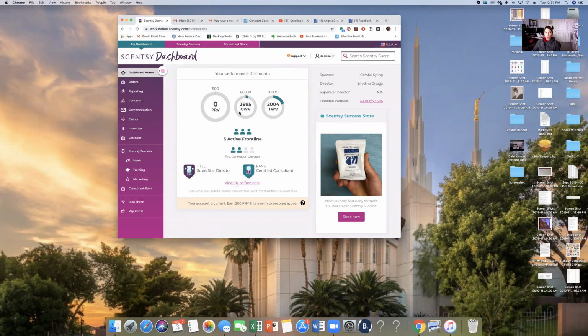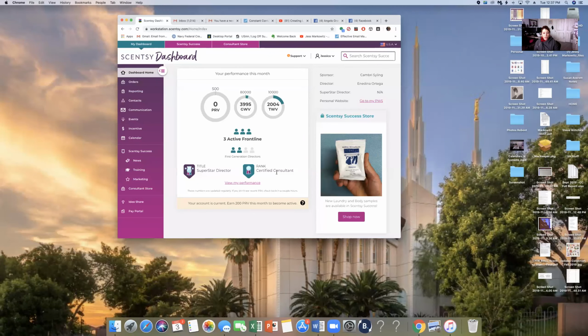Now these two are going to be the same until you have directors in your downline. This will pop up once you become a director if you have any generation directors active, what your title is and what your rank is. I'm certified right now because I have no PRV. We all start at certified consultant once you've hit your 1,000.